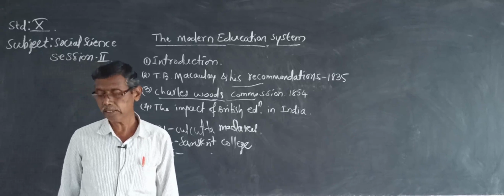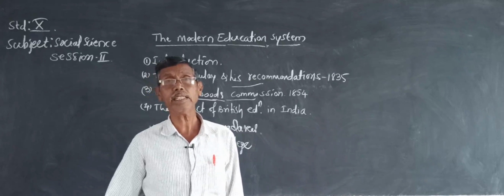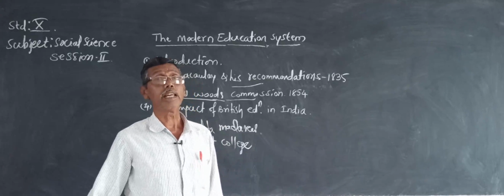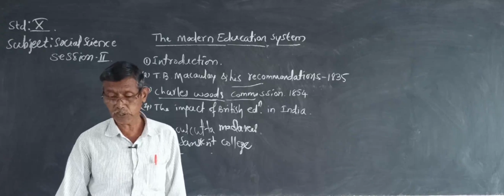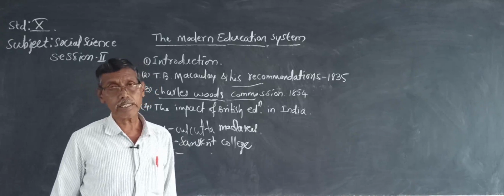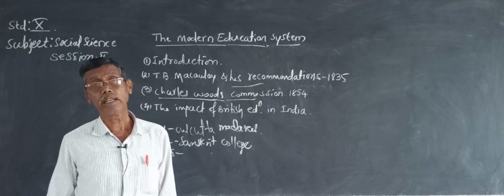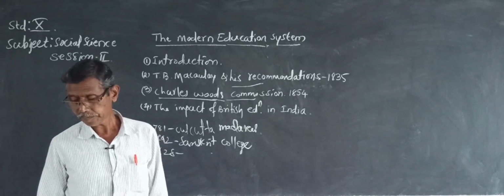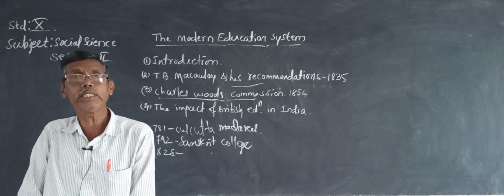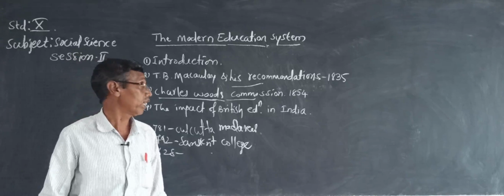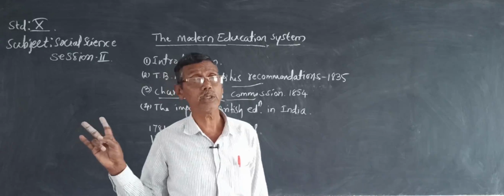Now the next topic is constitutional development. It is not for your study because it is studied in the 7th standard. The land tax system, or revenue system, is also studied in the 7th class. So these two topics are completely deleted. In this chapter you have to read only the administrative and judicial system and the modern education system. Only 2 topics are there, so study these 2 topics.